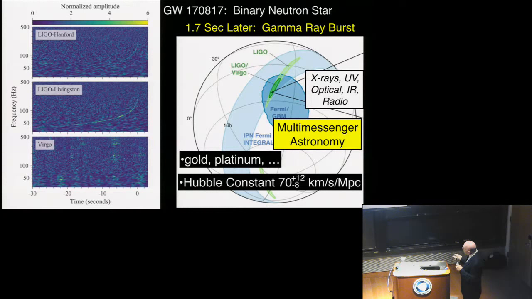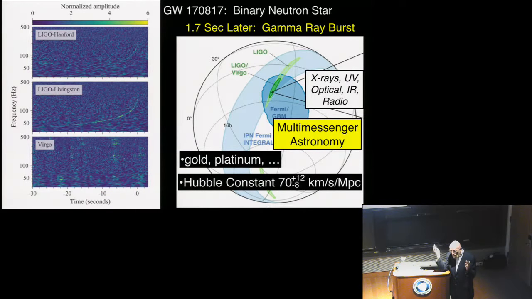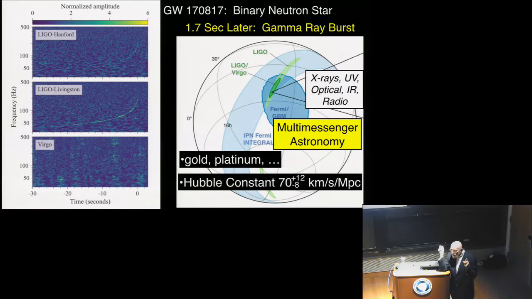This is called multi-messenger astronomy — 15% of the world's astronomers observed this event, making it the most observed phenomenon in the history of astronomy. From this one event, we were also able to begin measuring the rate of expansion of the universe — nearly as accurately as electromagnetic observers measure it with enormous effort over many years. This began to tell us there are going to be wonderful things done with combined electromagnetic and gravitational wave astronomy.